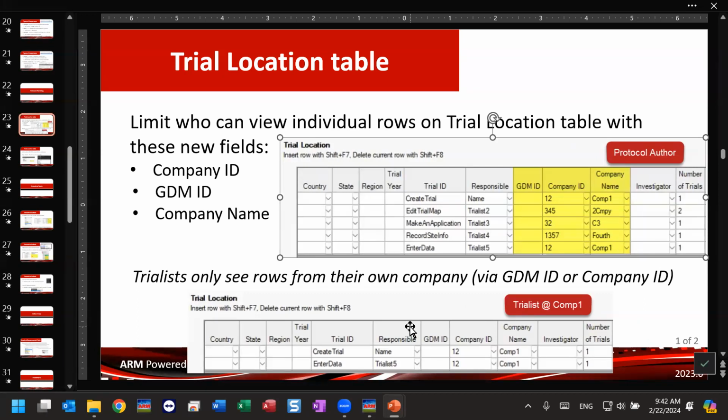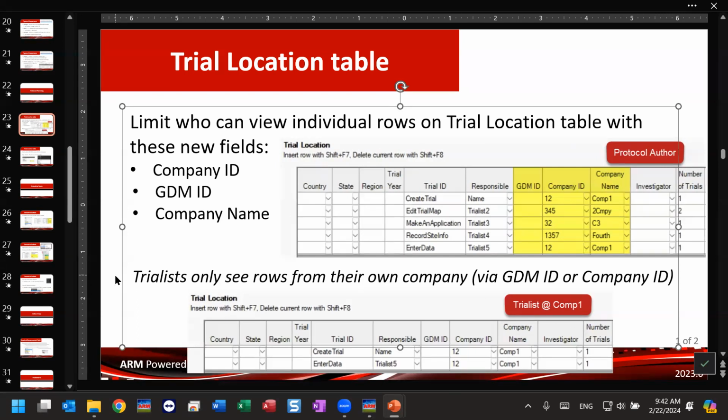If anyone from company 1 opens this protocol, ARM finds that company ID of 12 and will only display those 2 rows that are set to company 12. As a trialist in this company, I cannot see the other rows in this table that are assigned to someone outside my company.